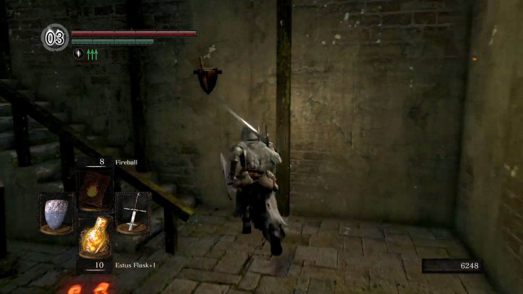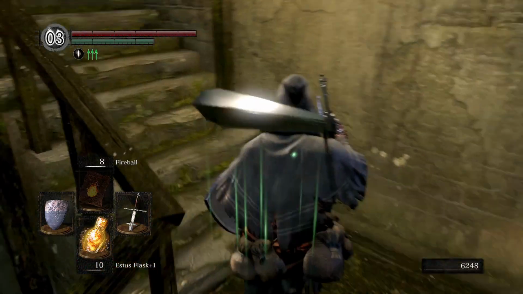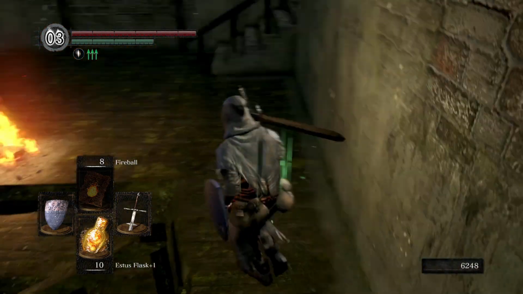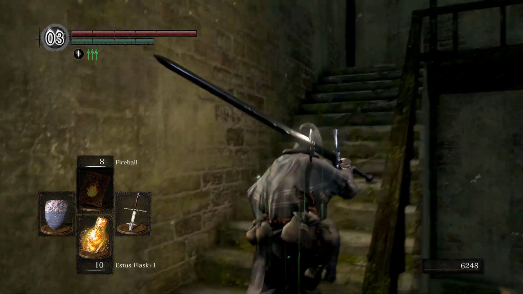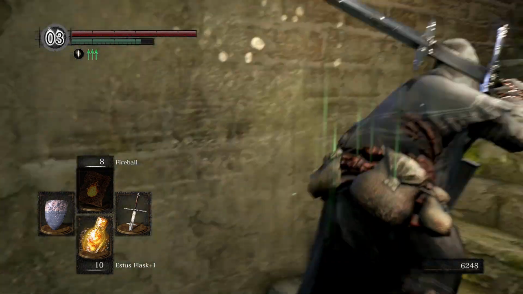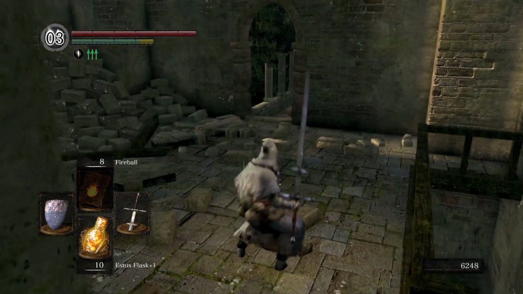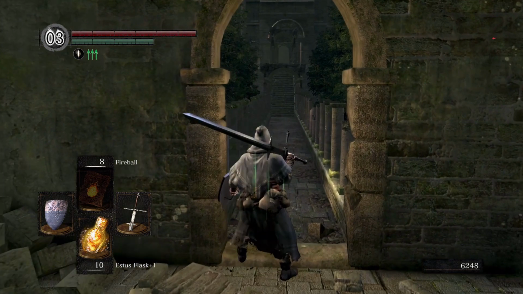Okay, now that I've done that, I've only got 6,248 souls left. It's not that much. I'm gonna go back and upgrade my Pyromancy Flame a little bit with that, I think. I have to do that at Firelink Shrine. And then it's time to start our adventure in the direction of Sen's Fortress.